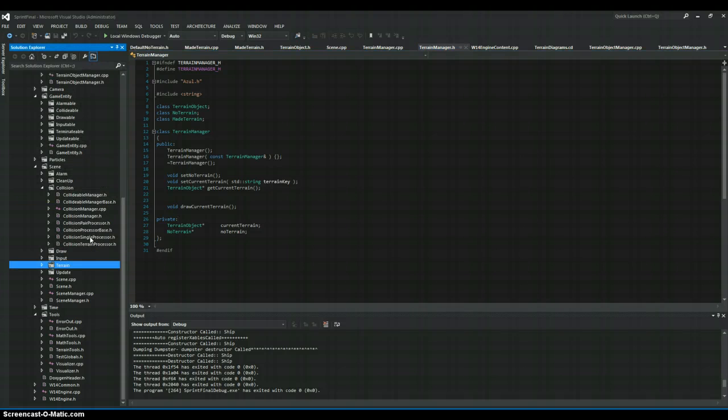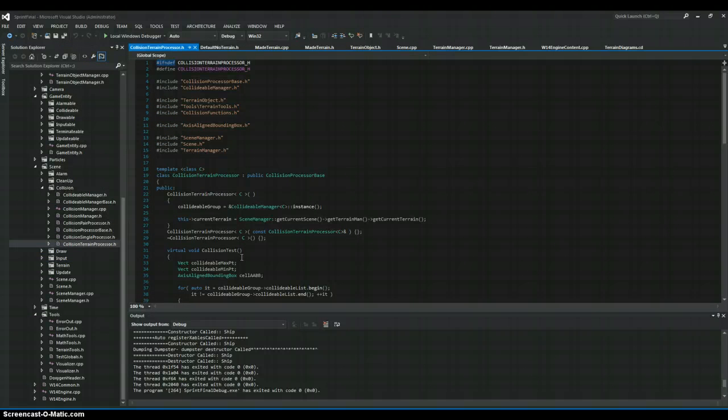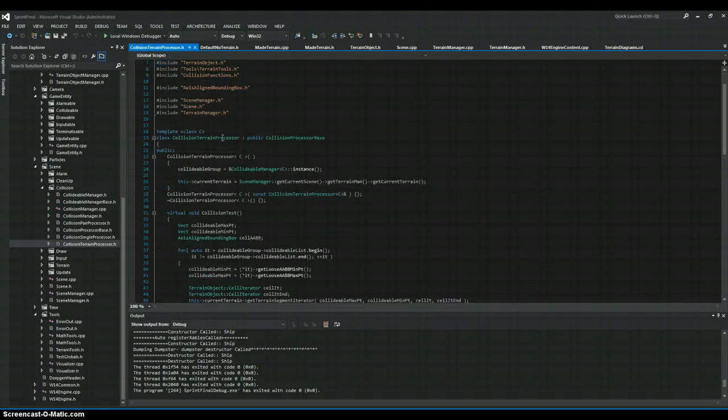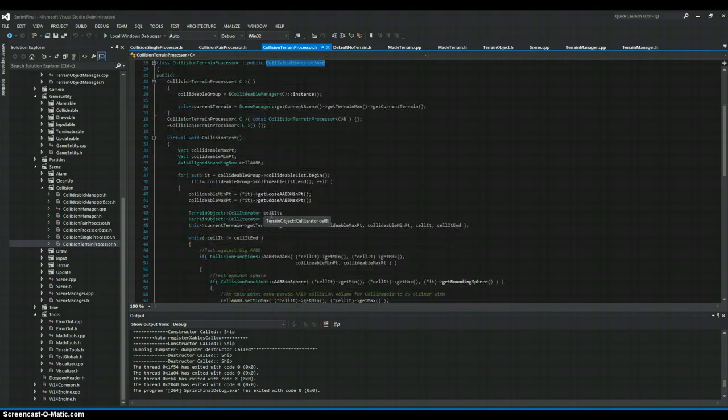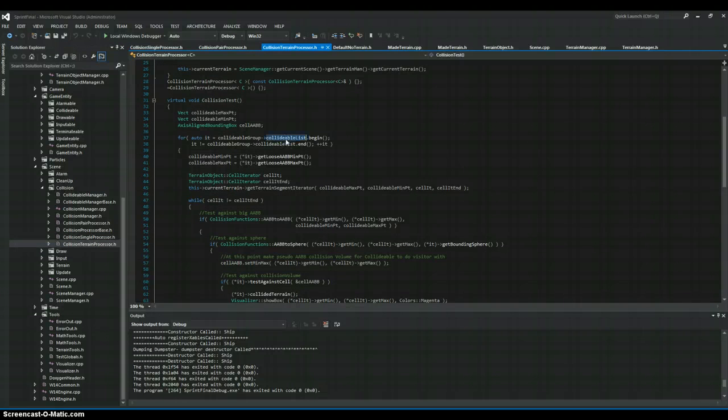And going back to the actual collision terrain processing, I have another child of the collision processor base, so now we have pair, single, and terrain. In the terrain collision tests, it goes through the collidable lists.